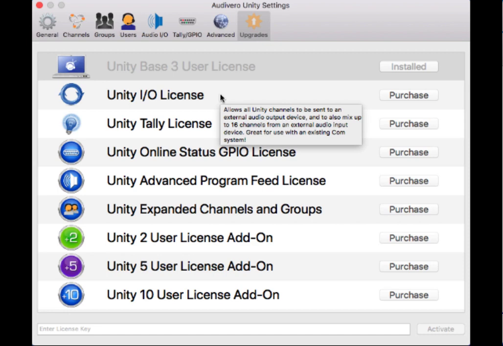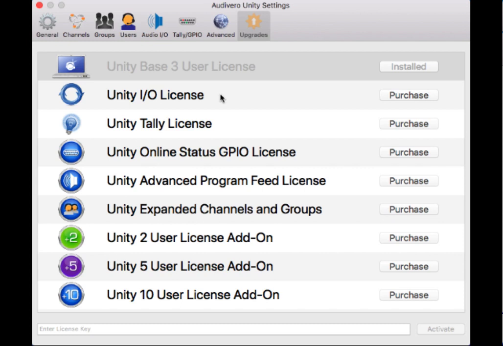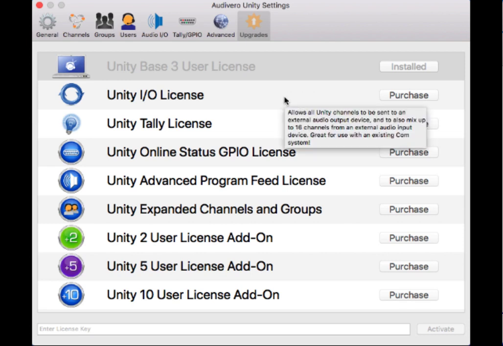The I/O license is what's going to allow audio to leave Unity and go into an I/O box, or basically audio out. What I mean by this is, by default, you can bring in 1 program feed, but that's it. If you need Unity's COM audio on one of the PL channels to go out and output so that you could use it somewhere else, or if you can combine it with third-party COM, then you'll need the I/O license. And the I/O license also allows you to bring in multiple program feeds.